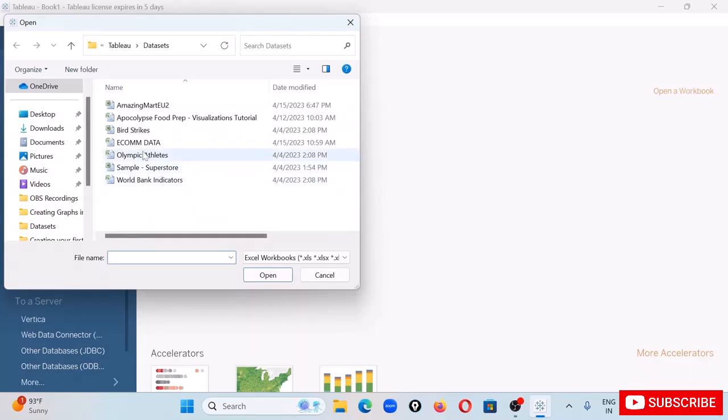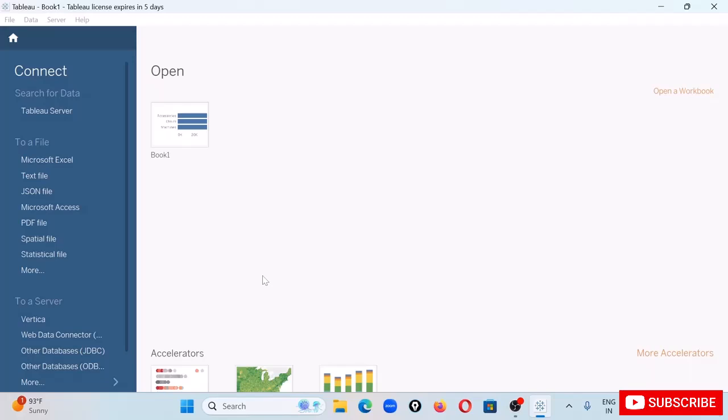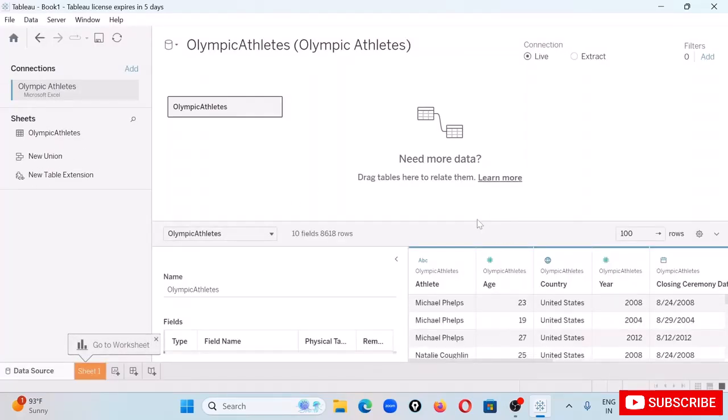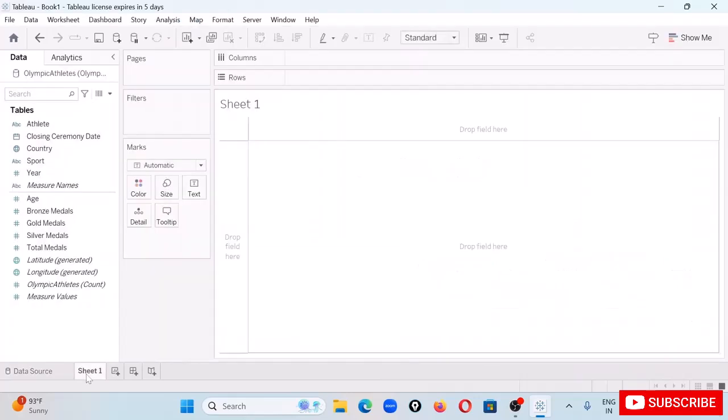For example, I want to get data from Olympic athletes, and that will open a table like this, and also it will show you sheets. Now you have to go to that particular sheet in order to work with this data.